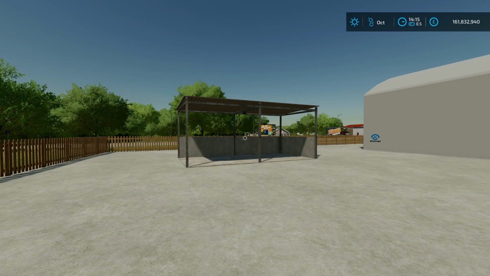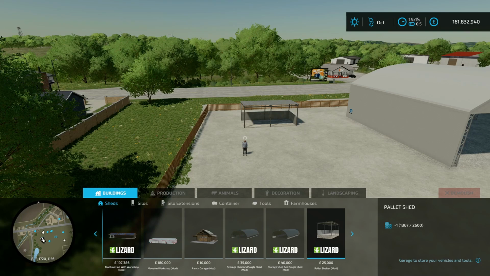And first up, we've got Pallet Shelter. This is by Smiezek, 6.16 megabyte on the download. You're going to find it in the construction menu and under buildings and sheds. 25 grand to place down, and it's a shed.